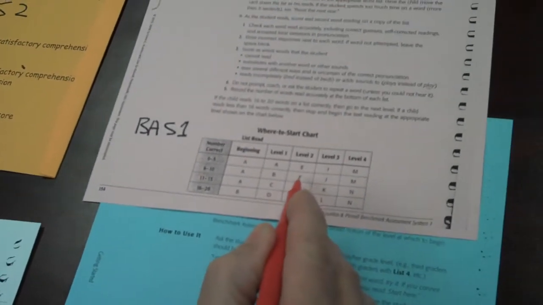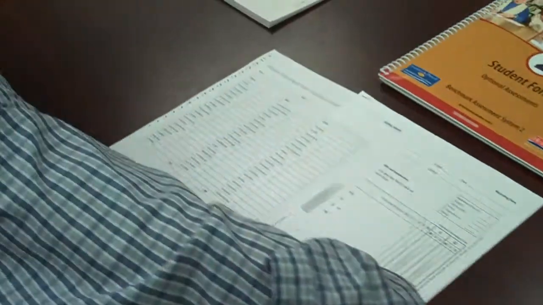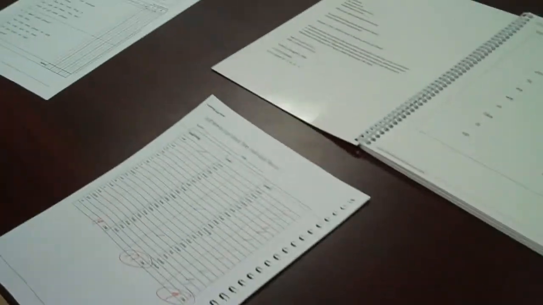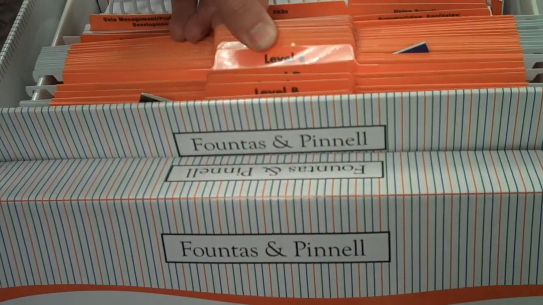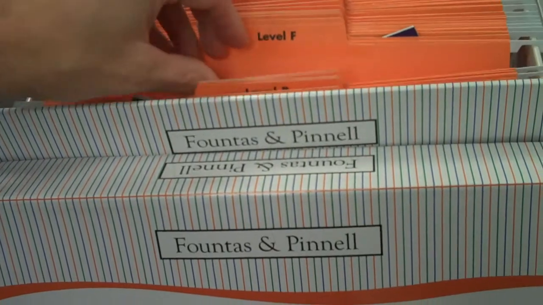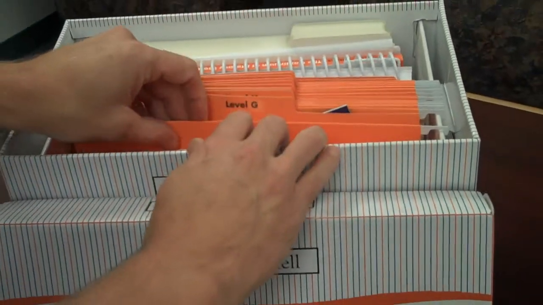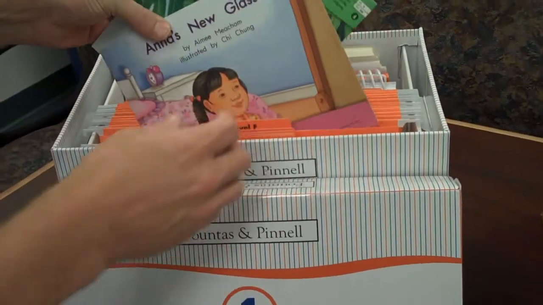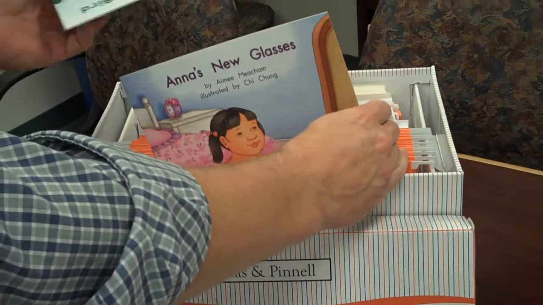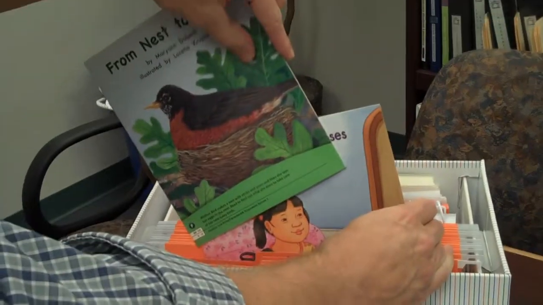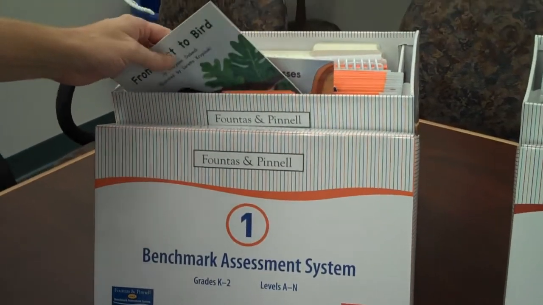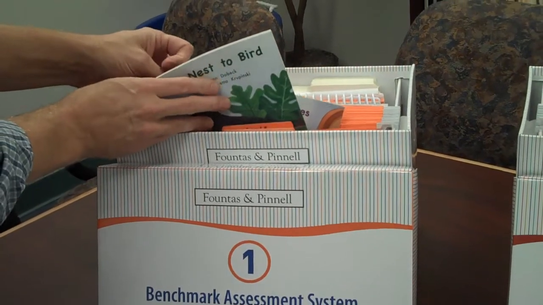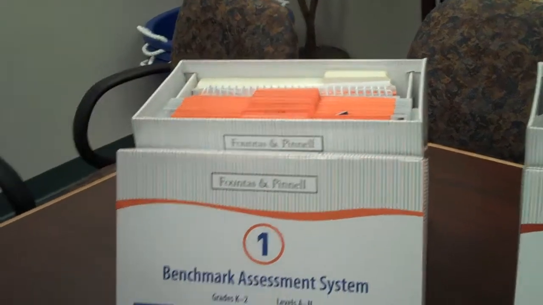So now we'll move over here. We've established we need a test F. We'll come over here to the box. And if you see right here, C, D, E, F. We'll put the back. You'll have two books in here. You'll have a fiction and a non-fiction. Now, for our purposes, we have selected to take the fiction level, I believe, and it's new classes.